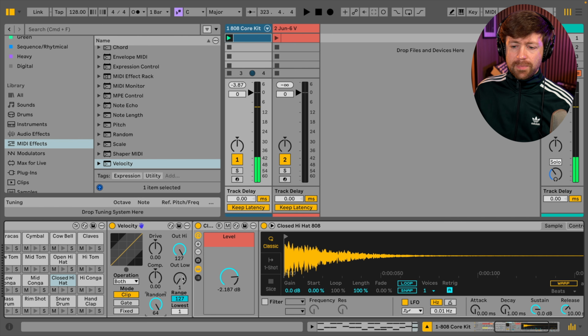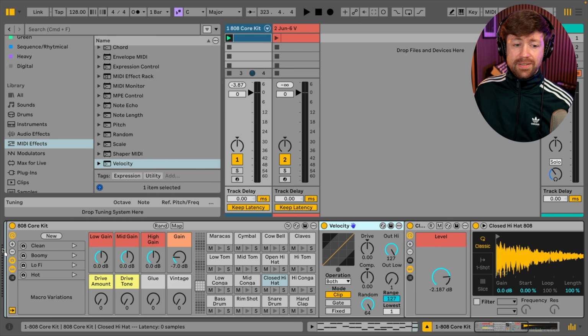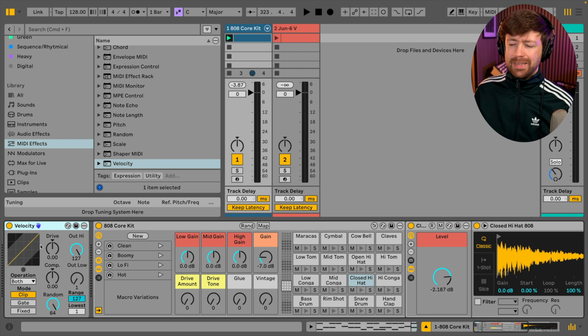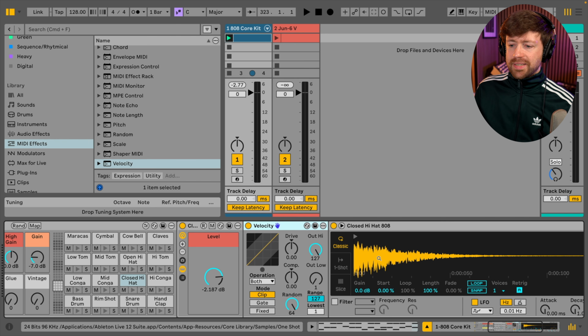And this needs to be in front of the sample, because if you put it in front of the drum rack, you will actually randomize all notes, which can sound fun as well, but probably a bit messy. So I prefer to do it per sample, so it needs to be here. Still, it's the static hi-hat sound.